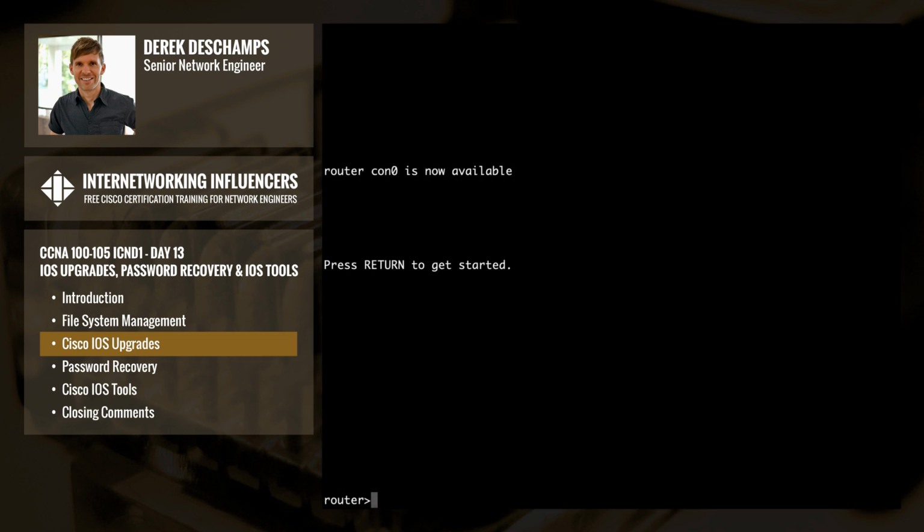Now that we know how a device chooses which Cisco IOS image to load, let's take a look at the upgrade process. I'll begin by logging into a router that has pre-configured interfaces and going into privileged exec mode by entering the command enable.